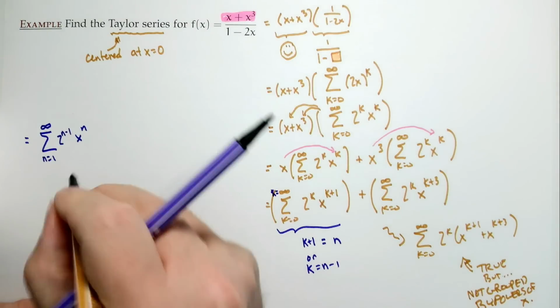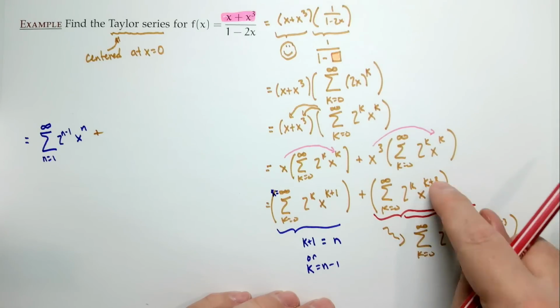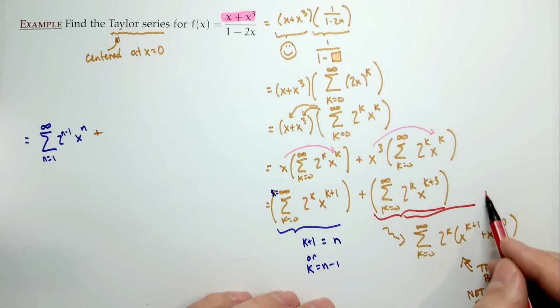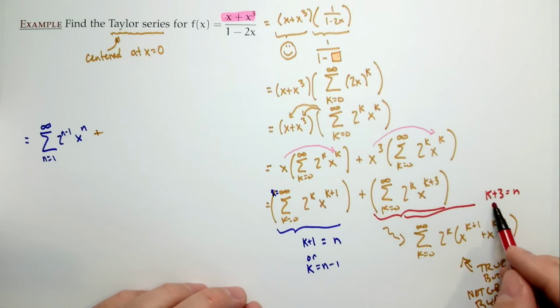Plus, now we need to talk about our second term. So let's do our second term, and we're going to do that again. Similar process, but let's be careful here. In our second piece, what do we want? Well, we want to have x to the n again. So here, we're going to do our shift a little bit differently. We can shift the two terms in slightly different ways, and that's okay. It's totally cool. The thing is, at the end of the day, when we're done shifting, they look like each other. So we'll do the same idea here. k equals n minus 3.